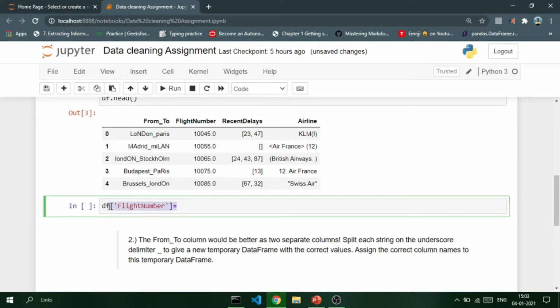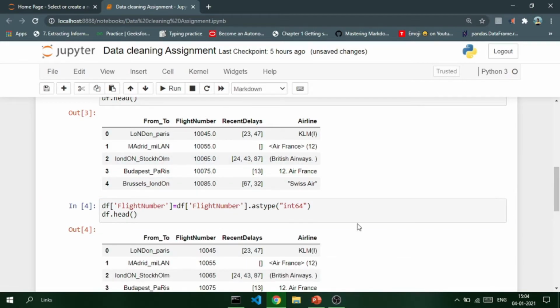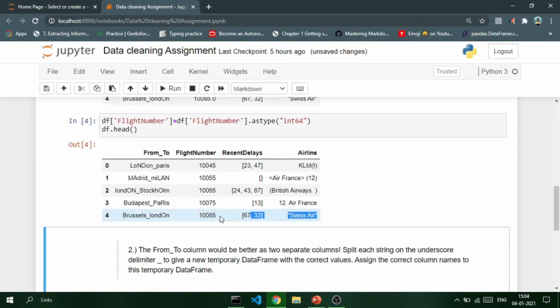So let me copy this, and you need to use the astype function, and we need to mention the data type we are going to convert into. There are two types of integer data types, int32, which is the 32 bit one, and int64. So we are going to convert it into int64, and let us now look at the data frame. So now it's converted into integers.